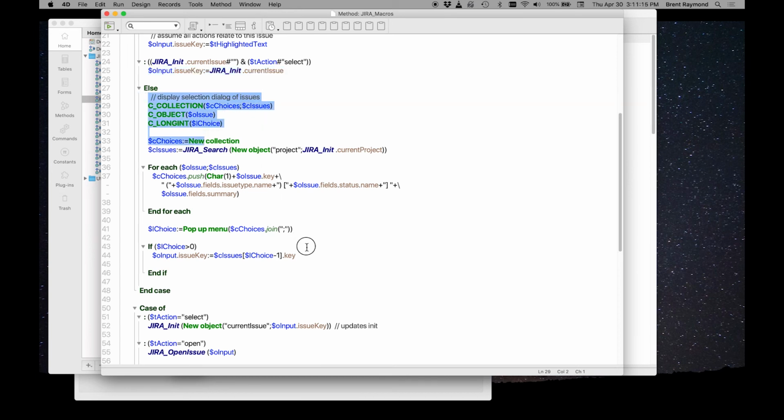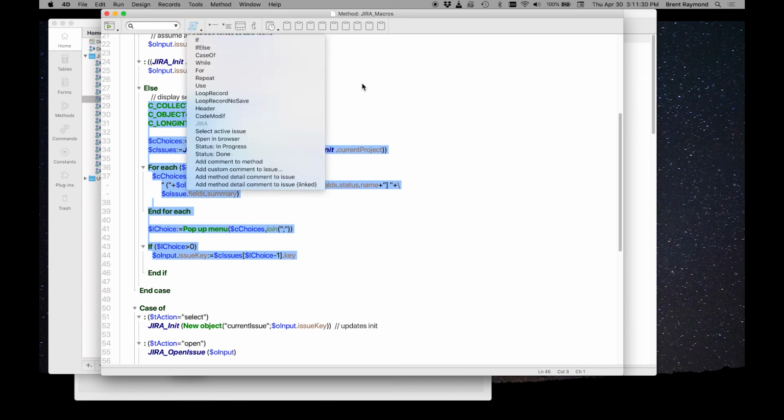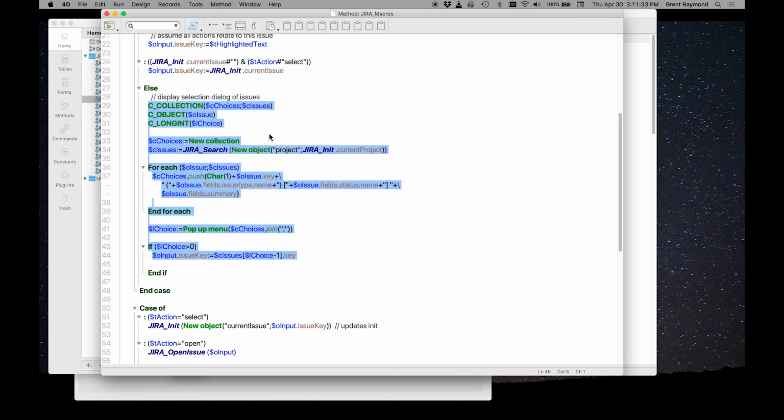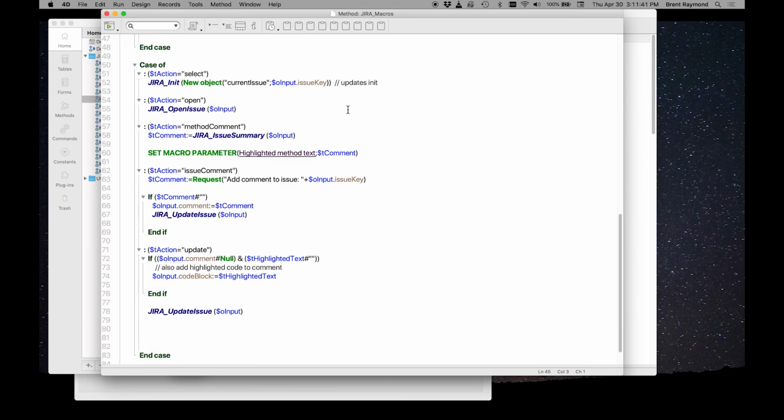Then, if it still doesn't have an active key from storage or an active key from your selection, it kicks into here and does a search for any of the issues in the project, and you can say select active issue, and that's where the list comes up. Great. So moving on down to the case statement for the actions, that's the selecting current issue. What do you know? By way of an init, it sets the current issue to the issue key that you chose or set, one way or another, highlighted.